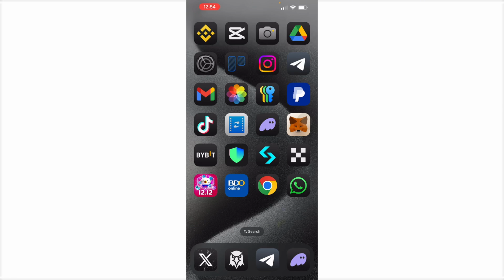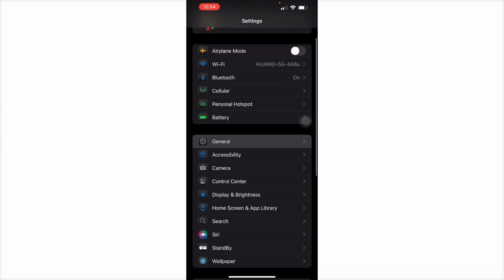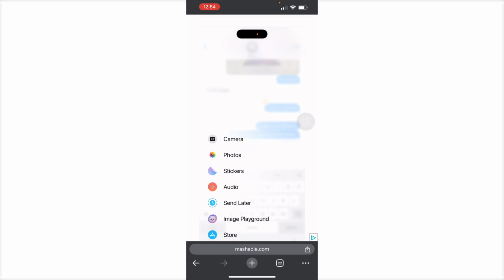I'm gonna be using an iPhone 13, so I'll be showing it through pictures only because it's not available to me. First thing you will have to do is go to your General, and then update your phone, of course, into the latest version right here. Software Update, and then update it to iOS 18.2. From there, you're gonna have to actually enable your Apple Intelligence. If you're not yet a part of Apple Intelligence, you will have to join the waitlist. We have another video regarding that.